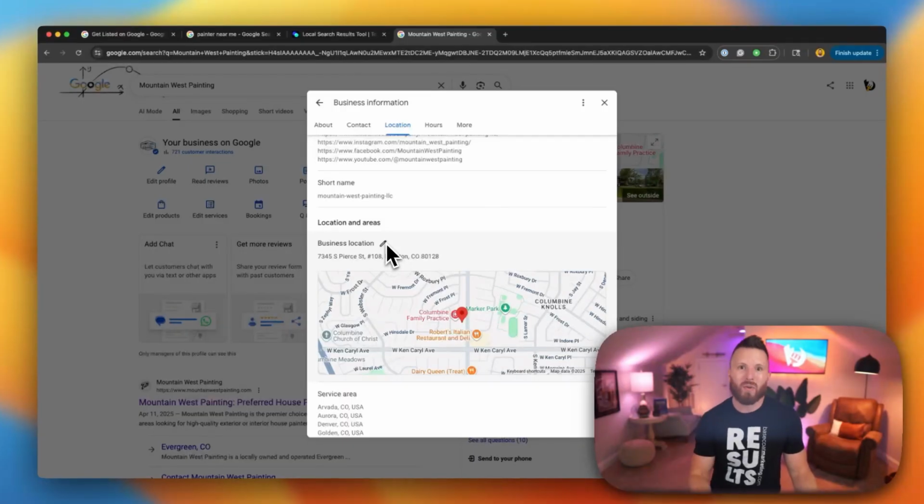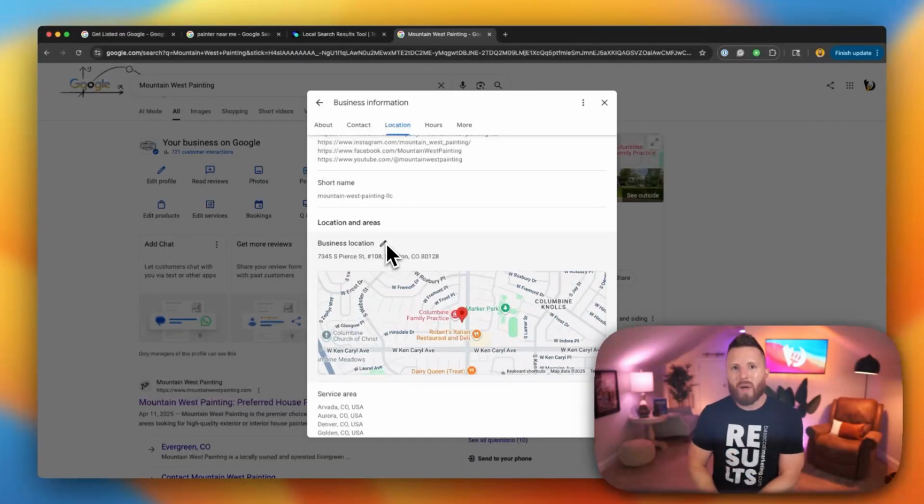Now, there are some gray areas here. Google's not going to go out to your property and make sure that somebody can show up, but they will typically do what's called a video verification request. They will actually have you get on a Zoom call with them or a Google Meets call and show them your property, making sure that it matches what's on Google Maps. And they also want to make sure that you have permanent signage either on your property, on the door, or on the office space itself.